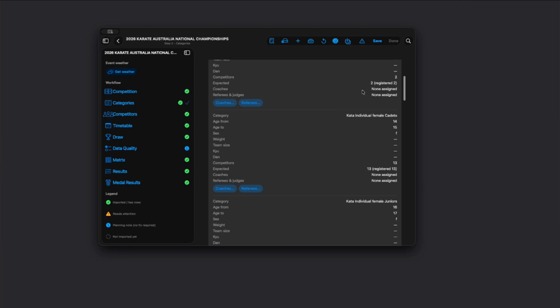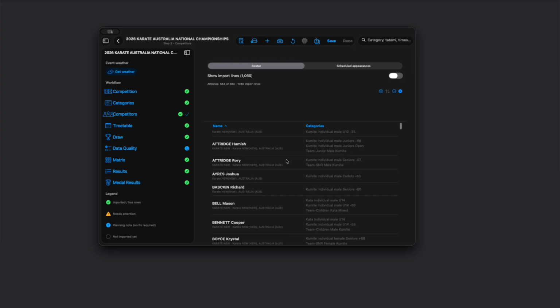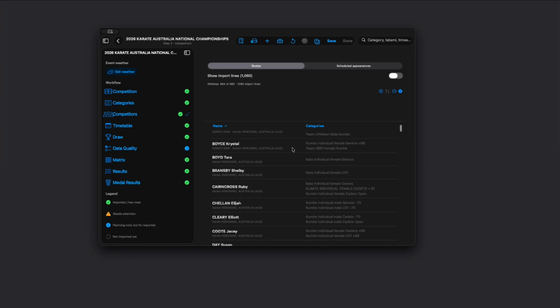Right. So the expected is used for the synthesizing of the competition based on that you don't have real information or data. Once we get that, we have the competitors. If we import these, it's got all their names, all their competitions in categories in which they're competing in. At the end of a competition, this can be linked back to a person to update. I'll cover that in a moment.